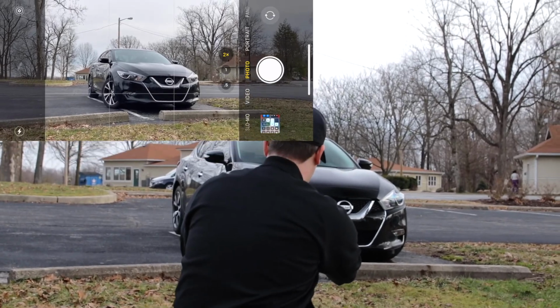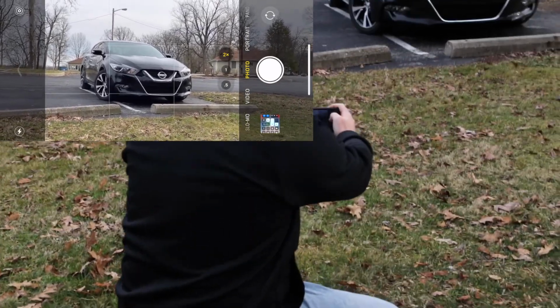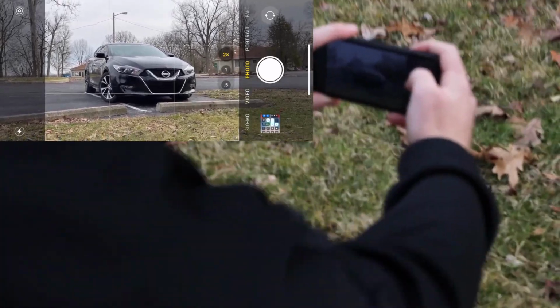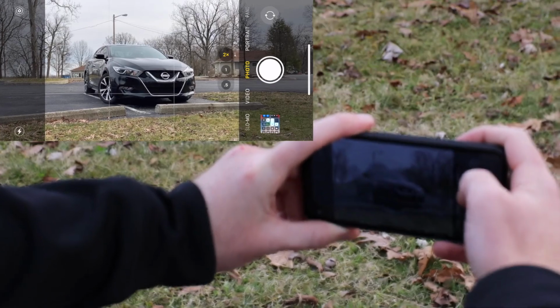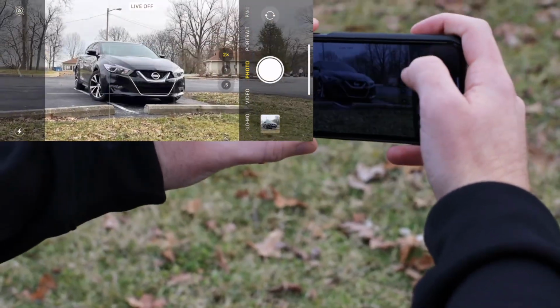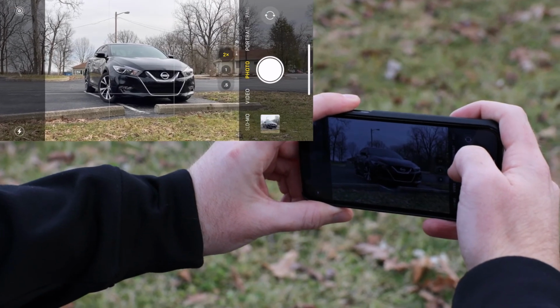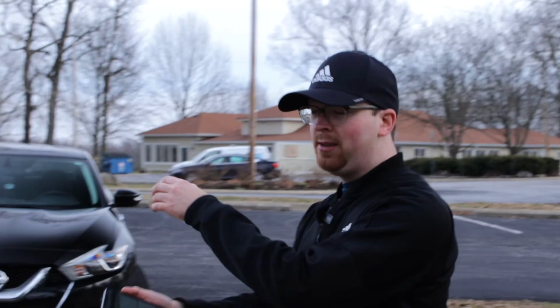So kind of downward like this, get a bit of an angle on the car. You don't want to get too much of the side. You want to have a little bit of the front, a little bit of the side in there. And then when it looks good to you, snap the photo. You want the car to be in the middle of the frame, like that. And then after that one, you do want to rotate the wheel back to be straight. So I'm gonna do that now.